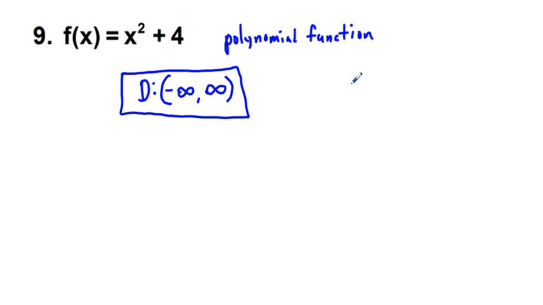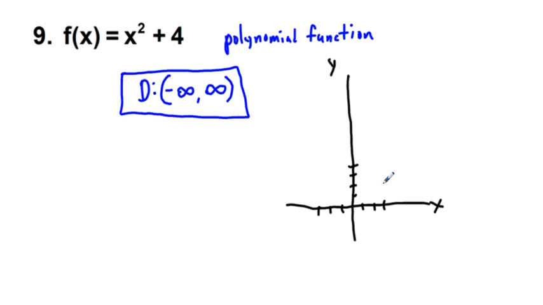As far as support graphically, we can just graph this function quite easily. We have 1, 2, 3, 4, and 1, 2, 3 to the left, x, y, and we'll just say our y-intercept at x equals 0 is 4, and then the function looks like this. It's just a standard quadratic function shifted 4 units up. That's all it is. And if we ran a vertical line test on this, we would see that this is a polynomial function, and this function continues all the way from negative infinity to infinity.